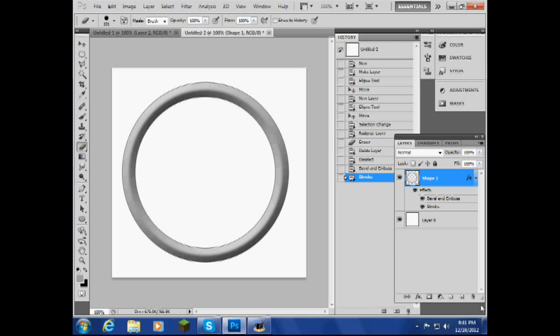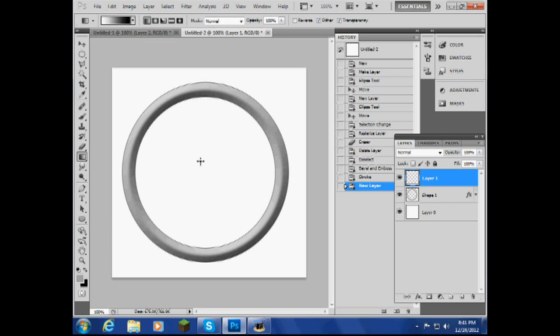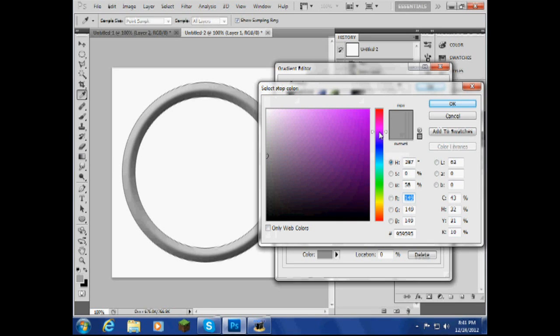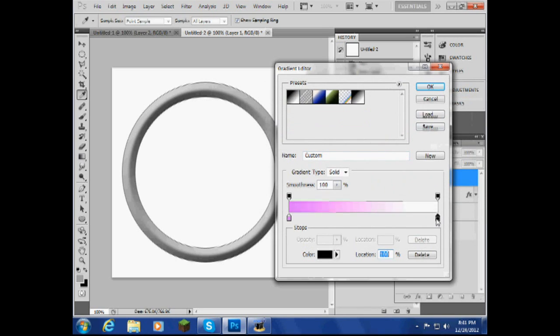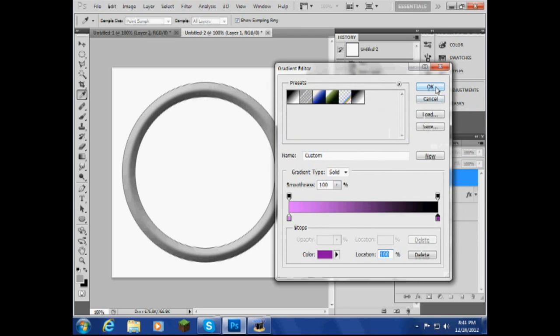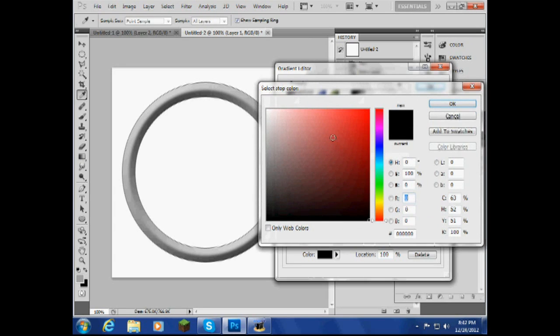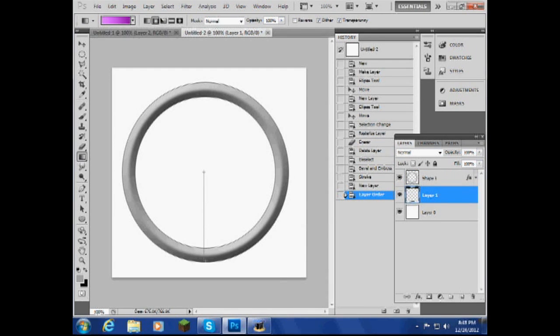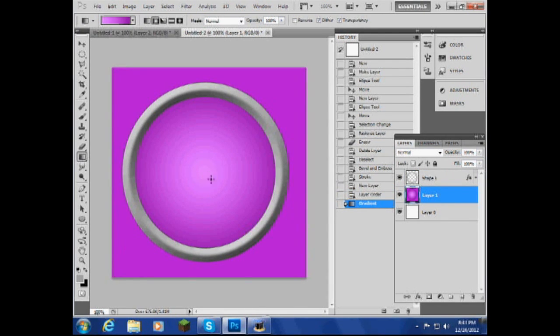Now that we got that, we're going to add a new layer, collapse that, keep everything nice and tidy. Going to go to gradient and select whatever color you want. I'm selecting purple because, you know, purple's awesome. We're going to go from a light purple to a pretty dark purple. Why didn't that change? Damn you, Photoshop! Okay, to a dark purple. And then make sure it's on radial here, and just make a nice gradient right there with the lighter color in the middle.